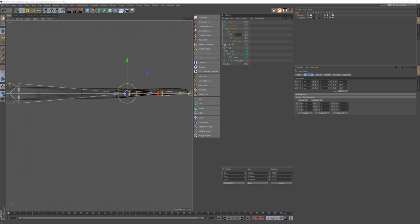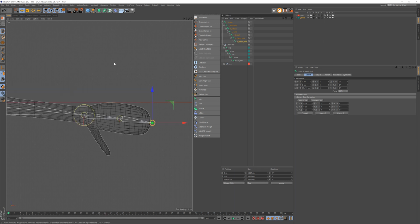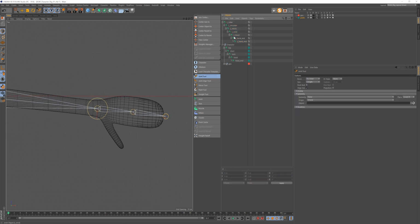Let's call this L underscore hand. Call this hand mid and hand end. Just so we know what everything is in our hierarchy here. All right, back to our joint tool.